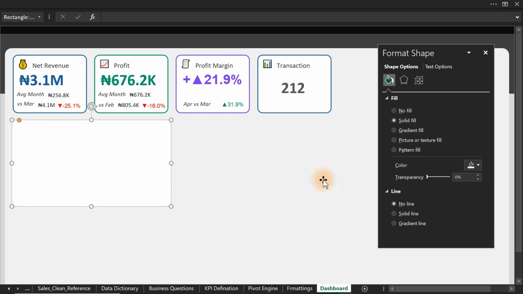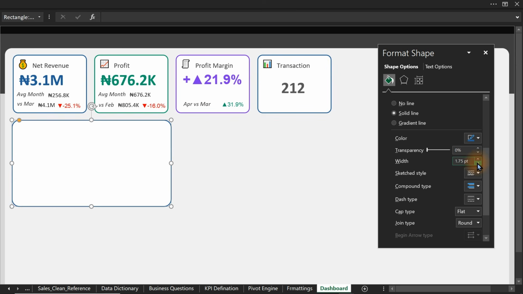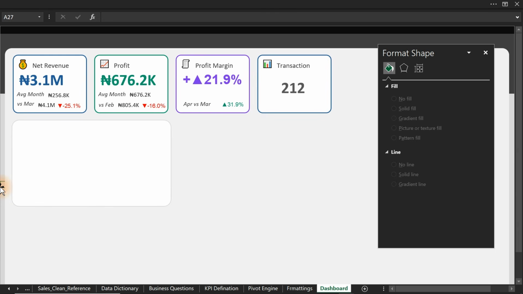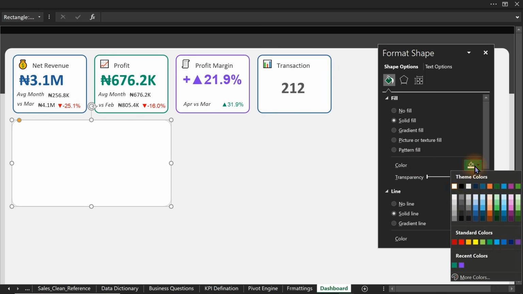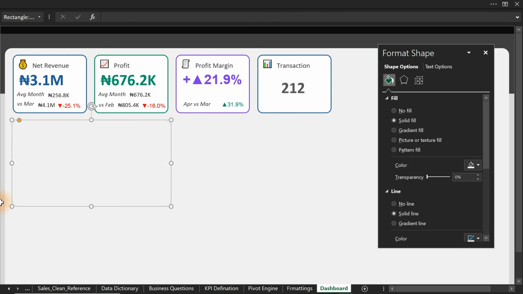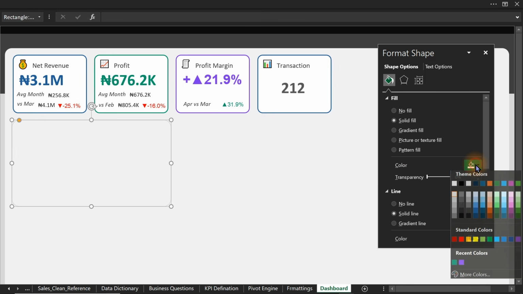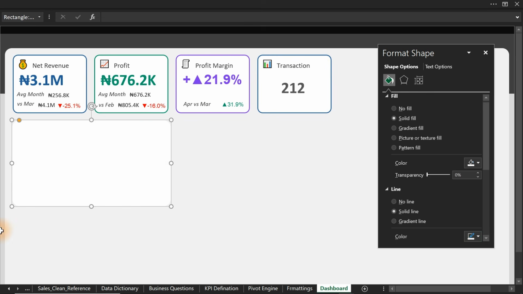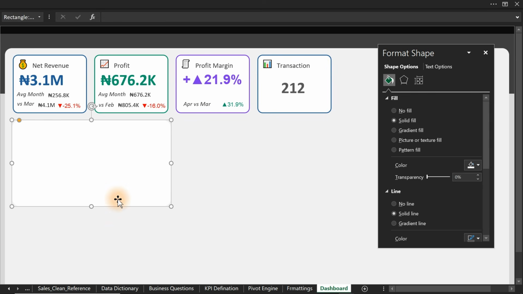So if you still want to have an outline on it, you can actually bring an outline on it. But this time around, the outline should just be 1 point. So the 1 point now should be something like this. So now, can you see now? This makes more sense. Or you select something more lighter, which is this very one here. Am I doing? Okay, I'm doing the wrong one. Select back this one over here, choose this very one. So something like this, it helps you to pop out the card from the background itself.